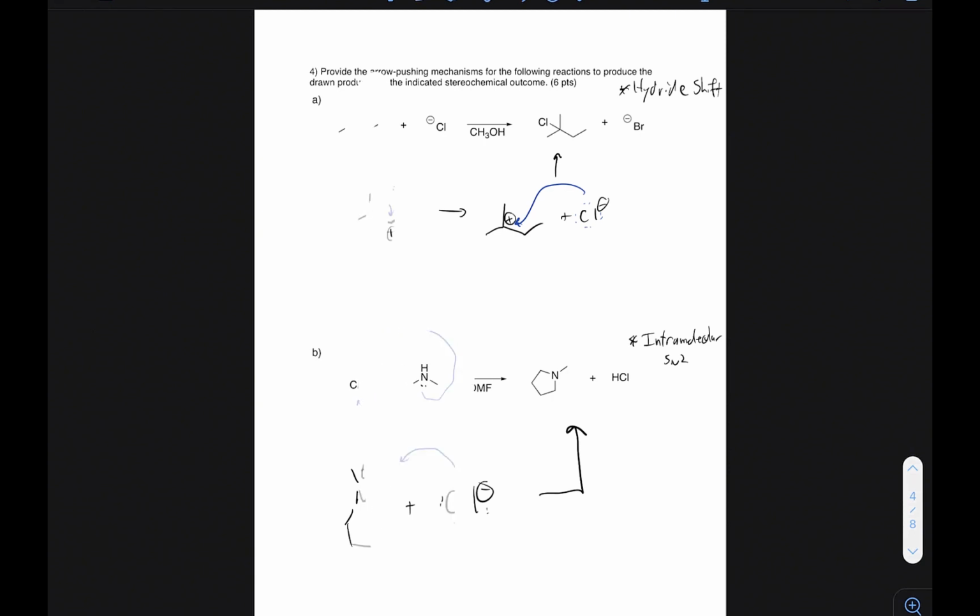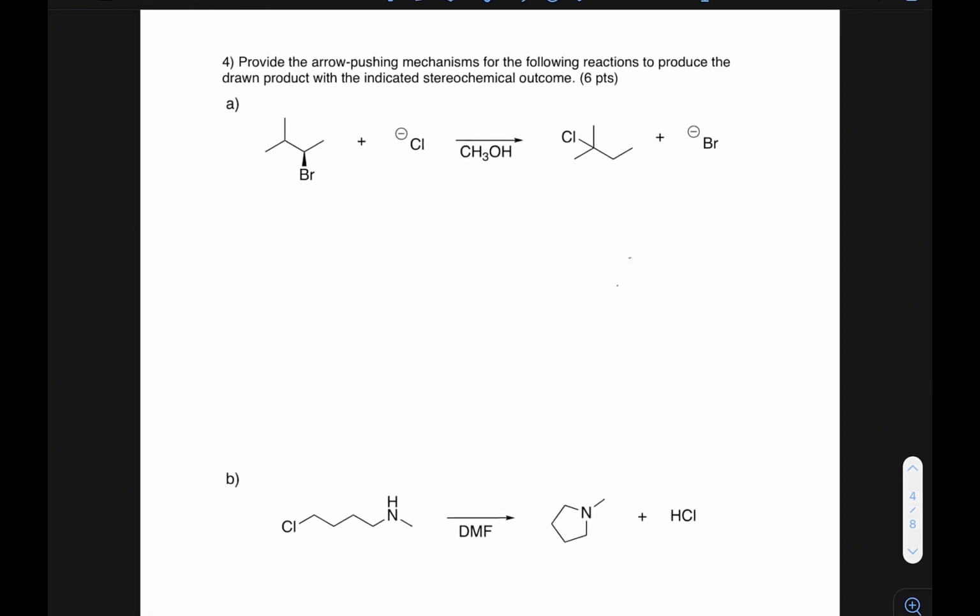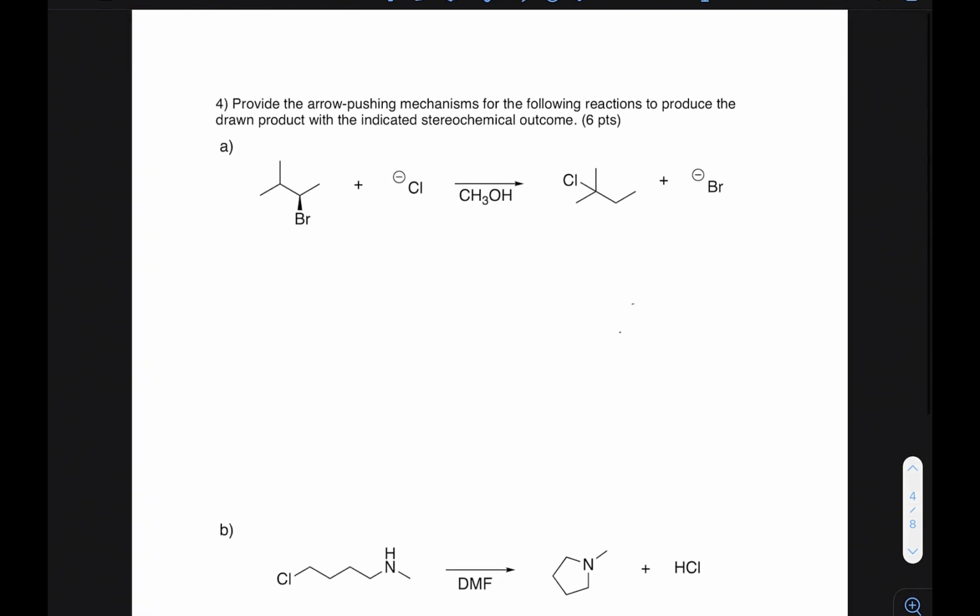All right, so let's look at these next two reactions, or three mechanisms rather. There's one on the next page. We're given the product, so we know what's taking place. We know the final thing that's here. So we figure out how to do arrow-pushing mechanisms to get there. We need to consider what's available to us. For A here, we know we have polar protic solvent. We have a decent nucleophile, but still kind of weak.